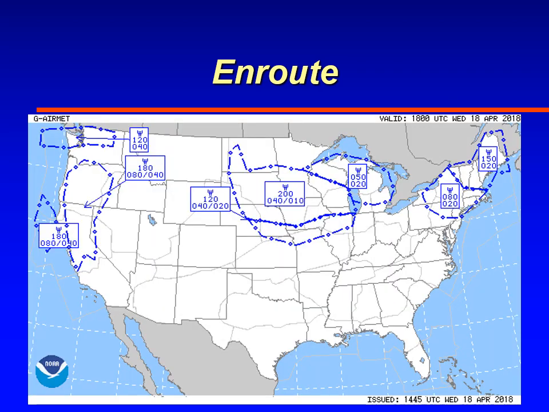This is the AIRMET Zulu for this particular day. It shows an area across Minnesota, southern Minnesota, and most of Iowa, where you have moderate icing from 1,000 feet to 4,000 feet, starting at 1,000 to 4,000 feet, depending upon the freezing level, all the way up to 20,000 feet. So we know actually that it is much lower than 20,000 feet because we can see that in particular areas the cloud tops are much lower. So that 20,000 feet is really an overestimate. Also, the 1,000 to 4,000 feet, once again, depends upon the freezing level and also clouds. So you have to figure out at what altitude there would be icing, the lowest elevation where you'd get icing as a result of both clouds and temperatures colder than zero.